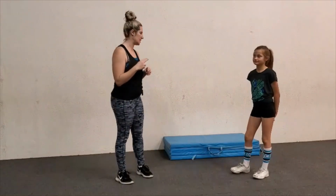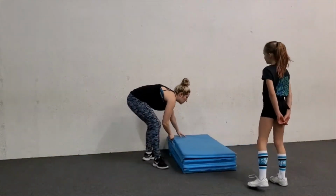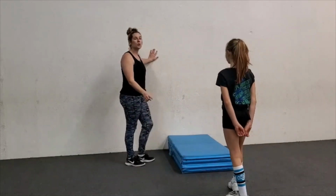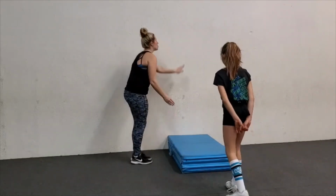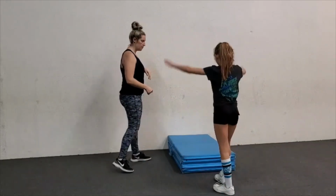So we're going to do two different types of handstand snapdowns today. The first type you're going to do is an overextended handstand snapdown. If you have a mat, I want you to try to turn it this way, so it's nice and secure up against the wall. I want you to try to put your hands right here in the middle, and then your toes are going to come against the wall because we're going to work on snapping them up and away. Ready?